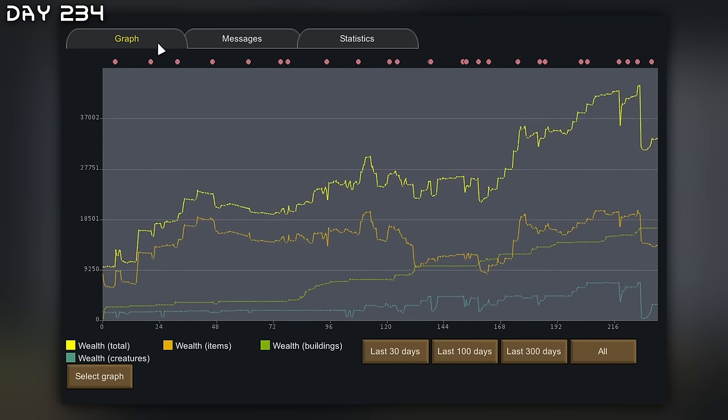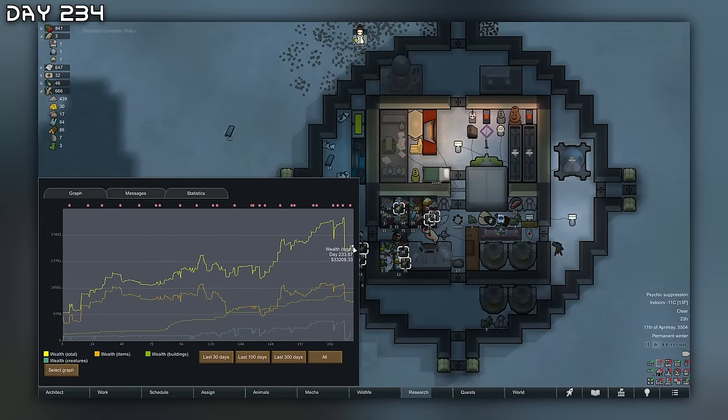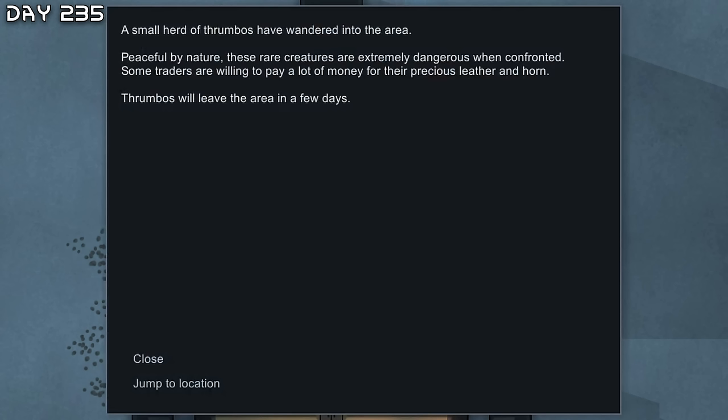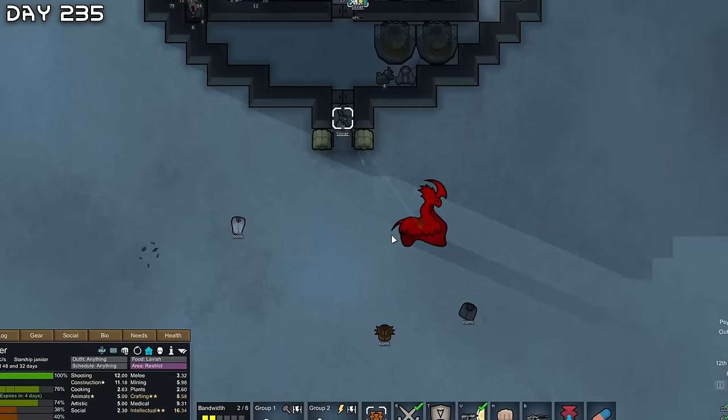Our wealth is at 35. Oh, my. It has dropped a lot. That's very good to see. The lower, the better, because raids are less intensive. Manhunter pack. Ooh, polar bears. Rare frumbles. I need this. I need to make some new frumble fur armor.